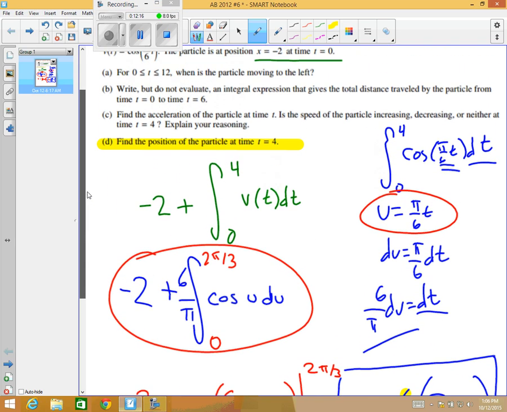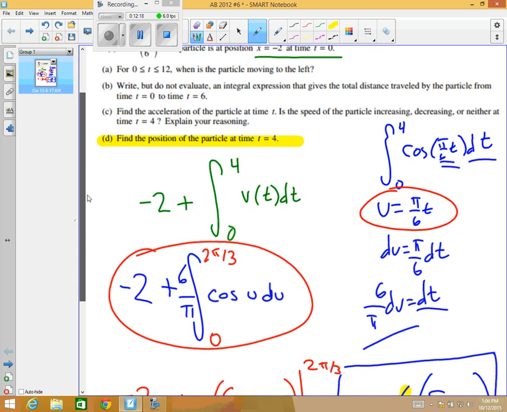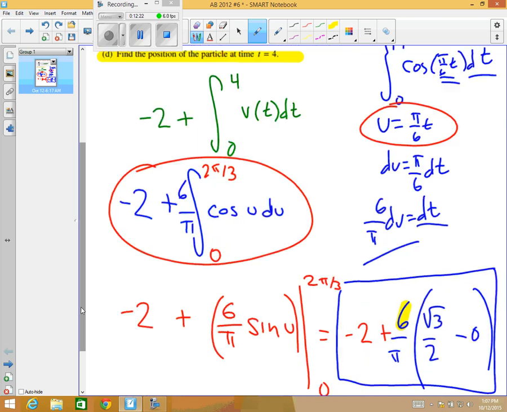The way the points fell out on part D, you got a first point for a correct antiderivative. So we're looking for some substitution, should eventually get down to right here. This is where you get that first point. You get a point for using the initial condition. So if you at least tried, you got yourself a point, even if your antiderivative was wrong. And of course the last point comes from the final answer.